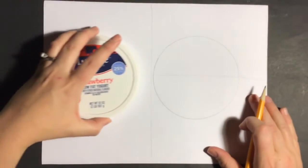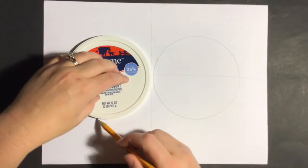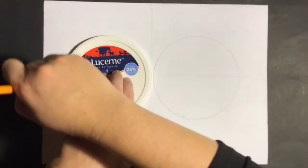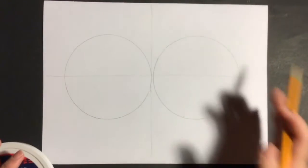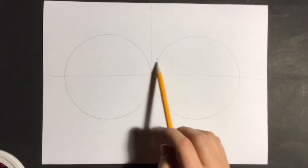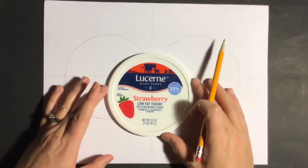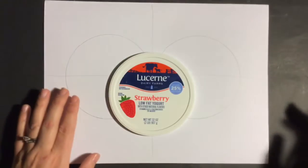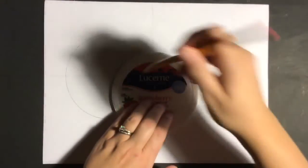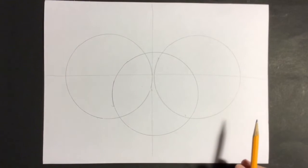I'm going to move it over so that it is touching the other one, have it divided in half with my vertical line, or I'm sorry, with my horizontal line. So I've got the 2 side by side. My third one is going to be divided in half by my vertical line, and it's going to come about a half inch to an inch above my horizontal line. Like so.